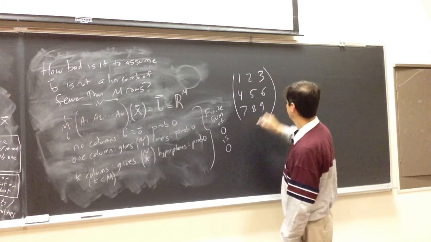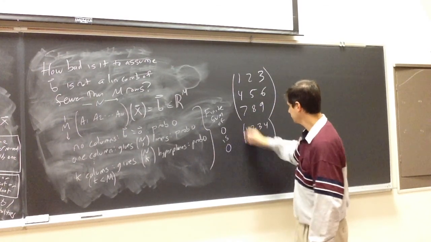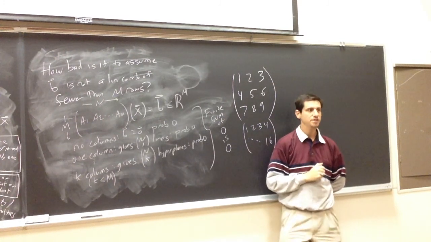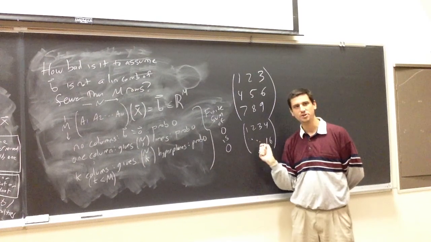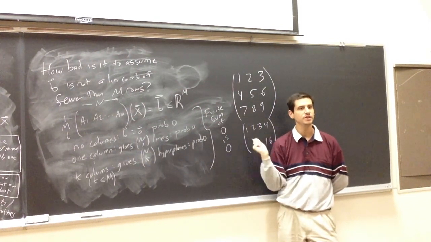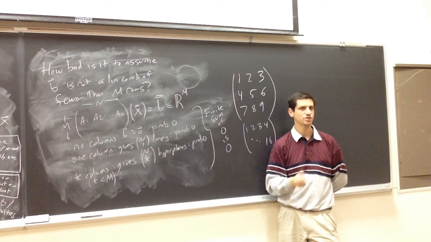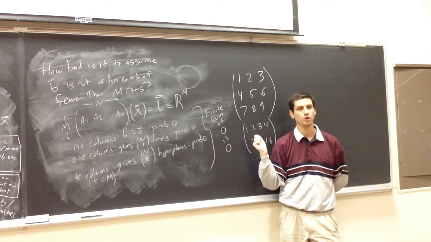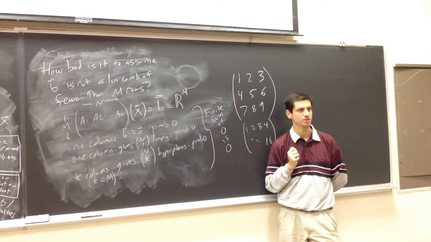If you look at 1, 2, 3, 4, all the way up to 16, that has determinant 0. If you go 1, 2, 3, 4, 5, all the way down to 25, that has determinant 0. So if you take all the matrices going from 1 to n squared, that always has determinant 0. So it's a nice exercise if you want. This is a good way to practice your linear algebra. Prove all of those matrices have determinant 0.